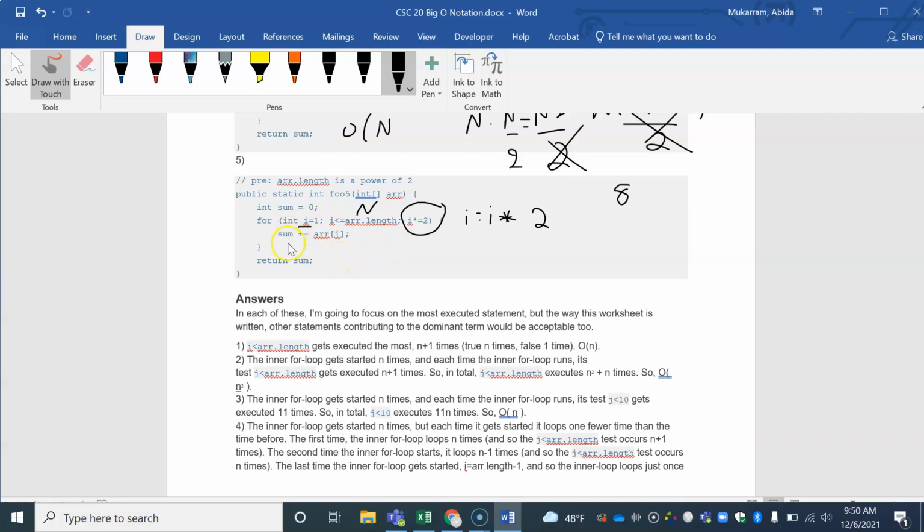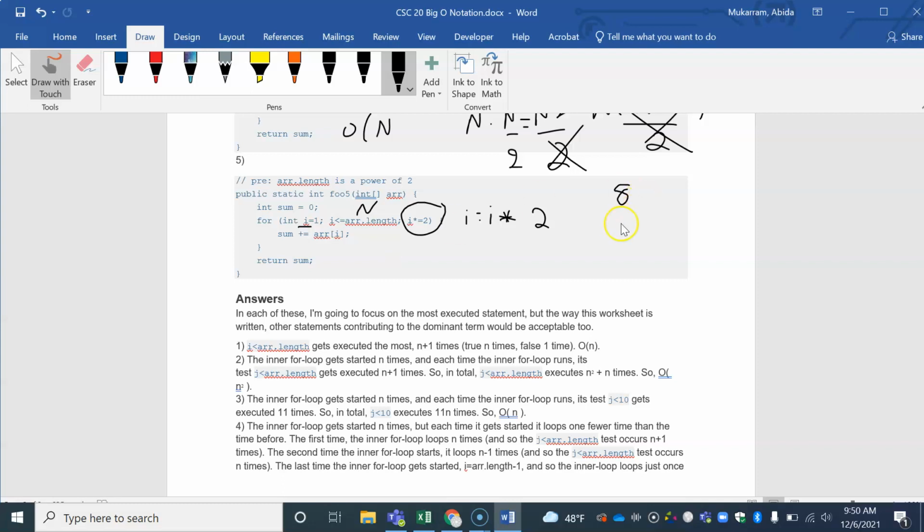So basically it looks like this loop is going to get executed 4 times, right? So 1, 2, 4, and 8. So this has become 4 times.